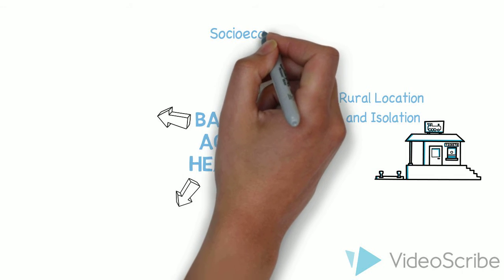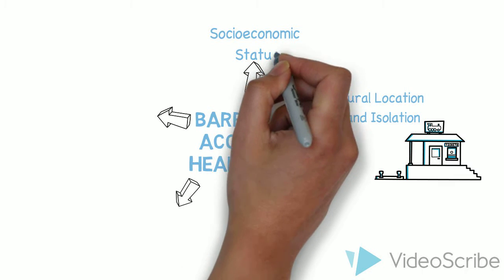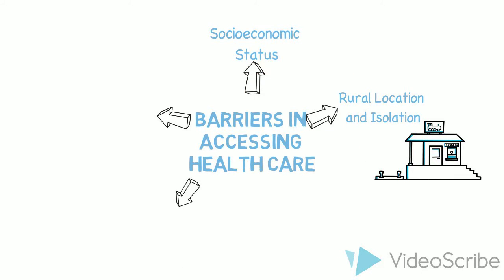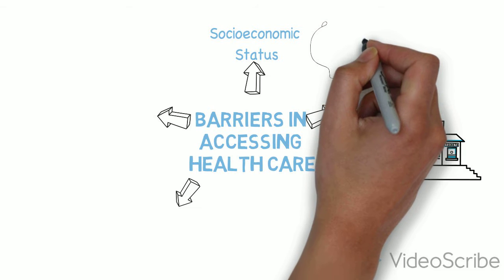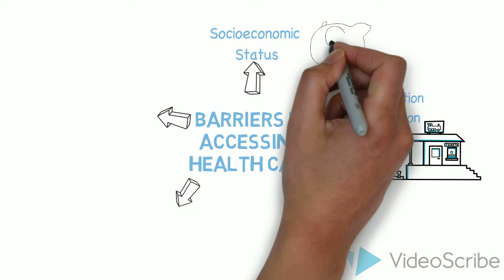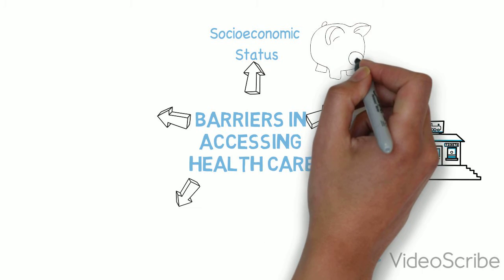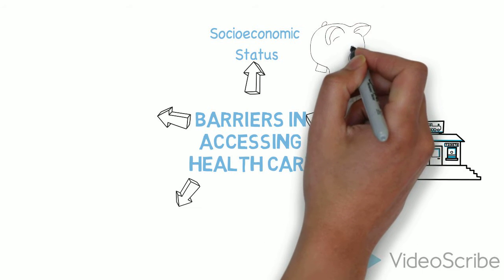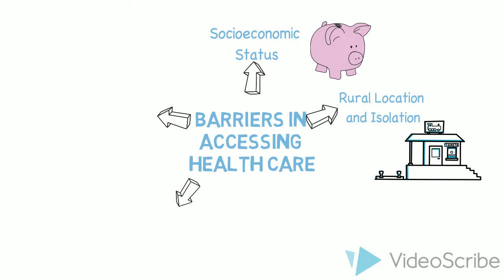Socioeconomic status. The socioeconomic status of Indigenous Australians is another barrier to accessing health services. Socioeconomic status consists of a person's education, occupation, and income. Lack of education can hinder a person's understanding of health issues they may be experiencing. Those living in remote areas may not have access to education facilities, which again may affect one's ability to access health services. For example, someone living in a remote area may not know the dangers of drinking unfiltered water and may seriously harm their health, and they would not even know why.